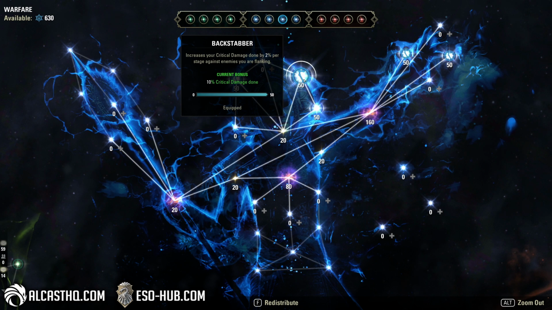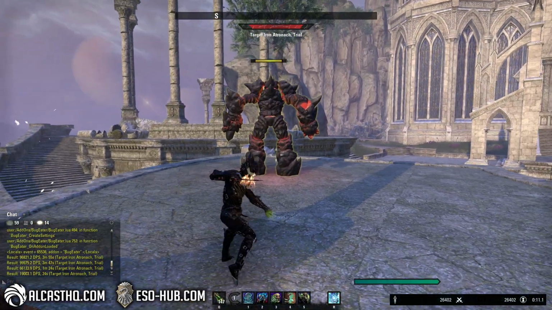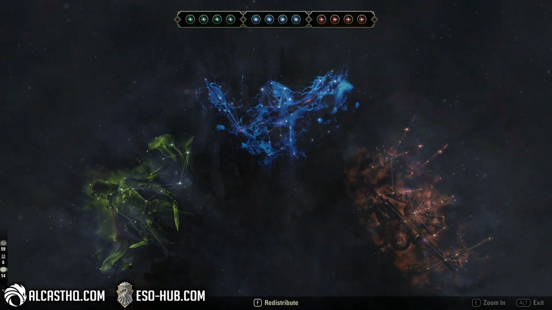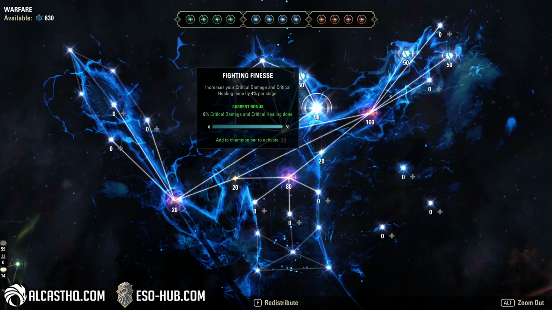However, with Backstabber you need to be behind the enemy, otherwise it won't work. That's why I usually recommend, if you're unsure, just pick Fighting Finesse, because that will work from anywhere and it's only a 2% difference.